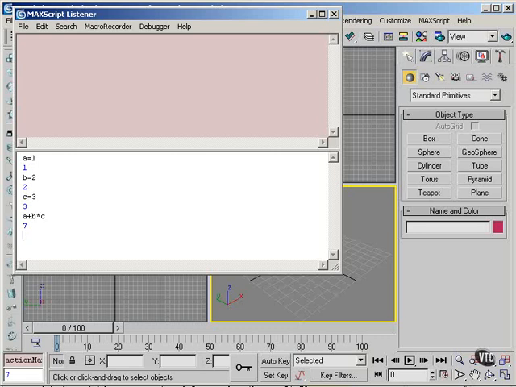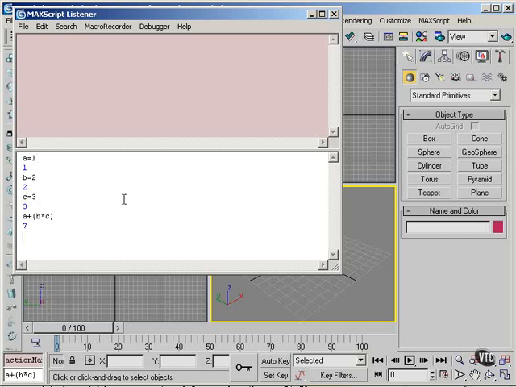Now we're going to talk about the order in which expressions are evaluated if you have a statement that has sub-expressions in it. We've seen here that if we have a equal to 1, b equal to 2, c equal to 3, a plus b times c is 7. What that implies is that the b times c is grouped together and performed first. 2 times 3 equals 6, plus 1 equals 7.